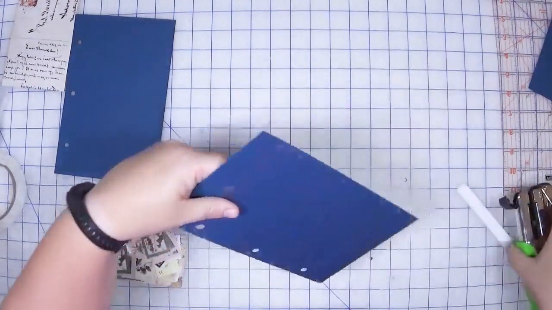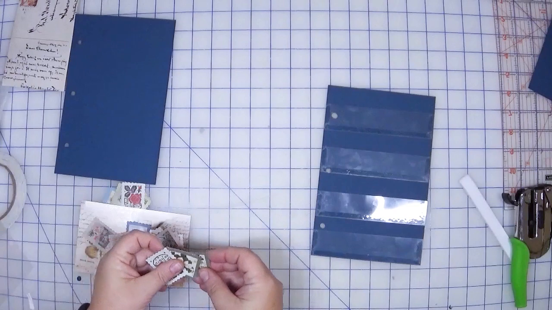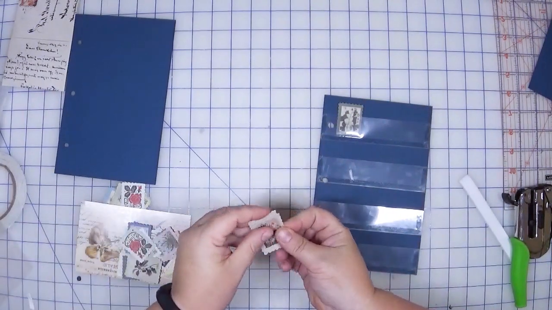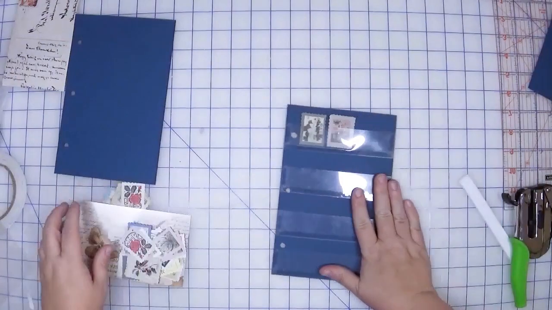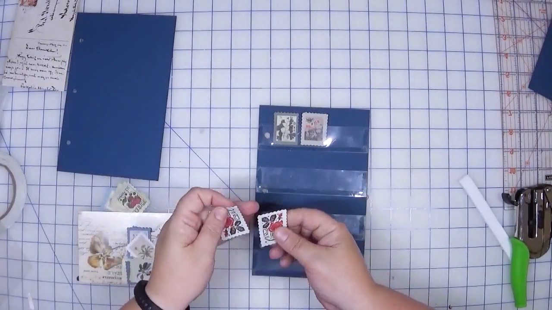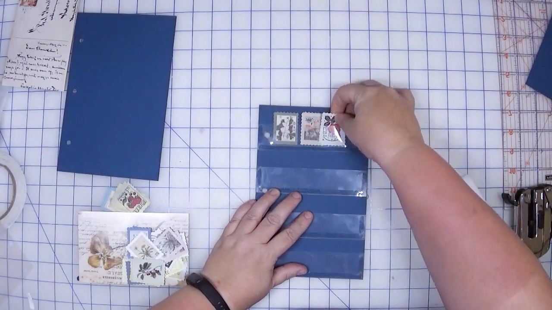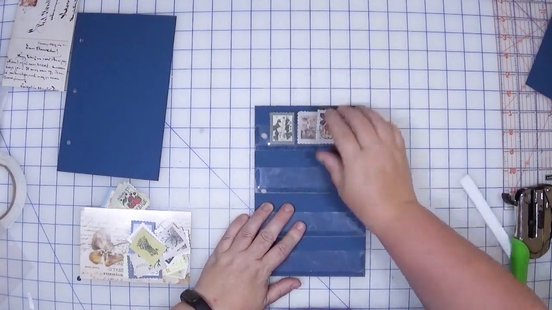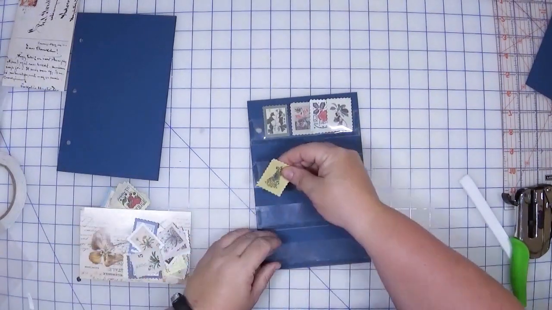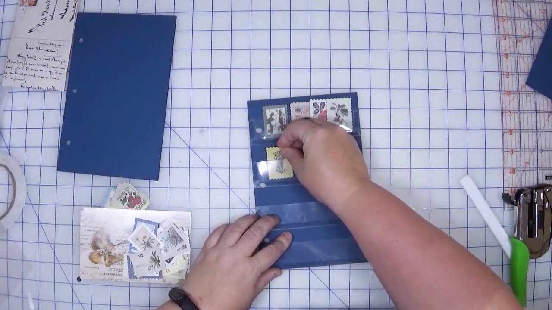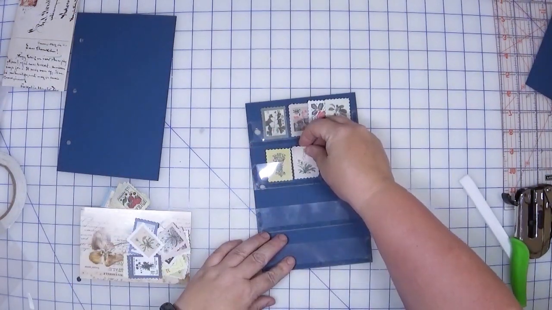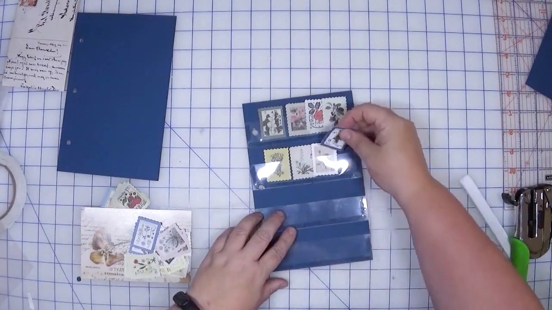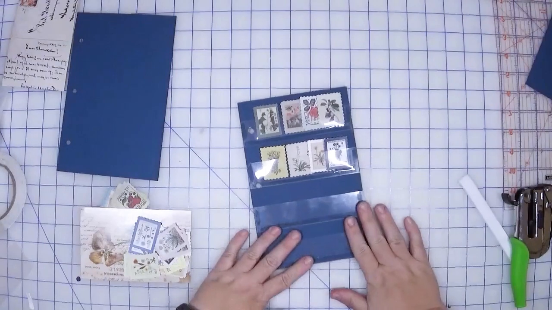Then it's just a matter of adding in whatever embellishments you want to add. These stamp stickers come two per, and I do like to double stack them because when I pull one out, the next one will be right there. It just makes it convenient to have them right beside each other, plus they'll take up less space. I also don't mind overlapping these a little bit because I can still see what the image is. If you did this as an eight and a half by eleven sheet of paper, it probably wouldn't take you any more time and maybe even be faster because you could just use a regular hole punch and you would get twice the amount of space.